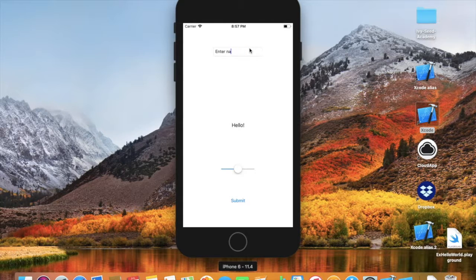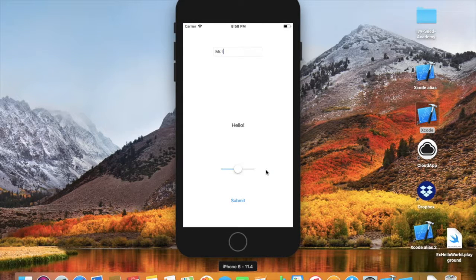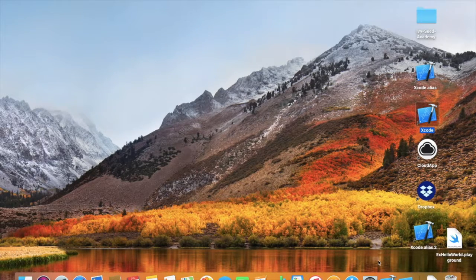Now I'm going to try this again, but I'm going to use Mr. I as a shorthand. And again, in case you want to use the keyboard available on the simulator, you can press Command K, and that will open it up for you. So I'm going to put Mr. I. Then you have to press Command K for it to go down again, unless you want to wait for it to time out. That option is up to you. You're going to press Submit, and it says, hello, Mr. I, and that is perfectly centered. So I'm happy for now, and the text field, of course, reset as expected. So now I'm going to press Command H, put the simulator back down to sleep.